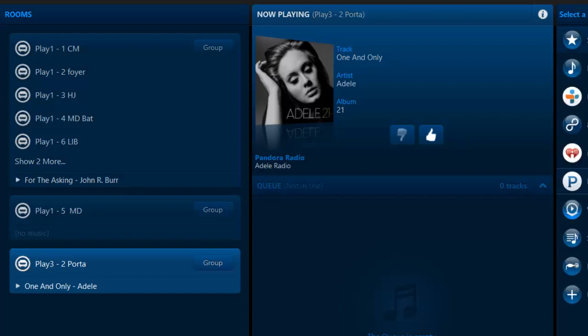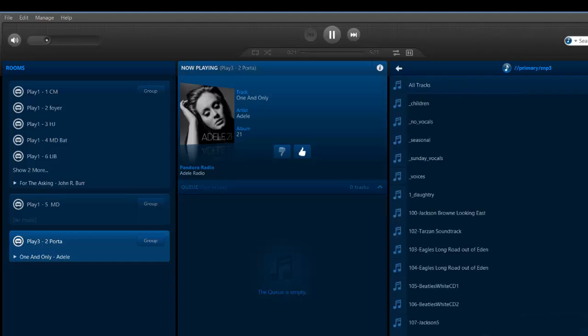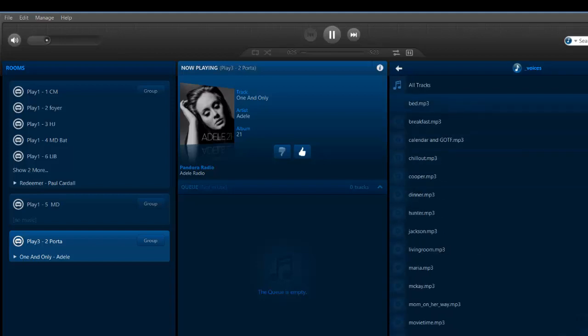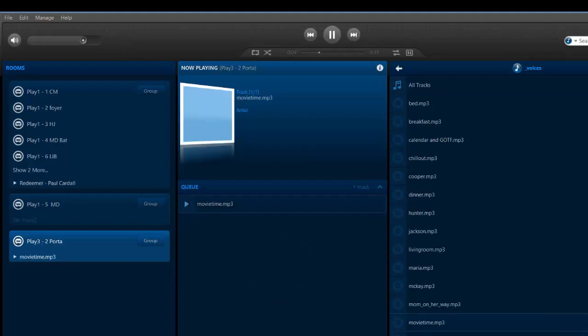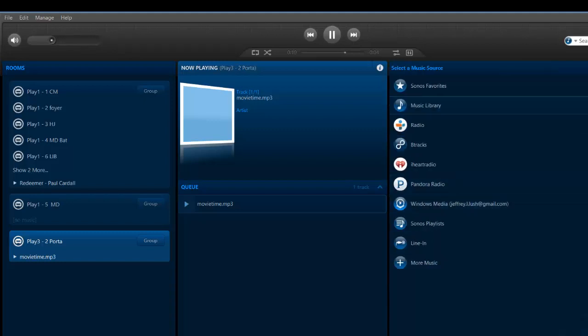In addition, you can go up here to your music library. And remember I told you about that MP3. There's primary MP3. So you got multiple share points. And I can do anything. Now I've recorded some voices on here. So like for example, there's a whole bunch of them in here. We can do voices. So I just recorded them and made them MP3 files so I can mess with the kids, right? So we can make announcements throughout the house, things like that. That's kind of fun. But you can do anything you want.